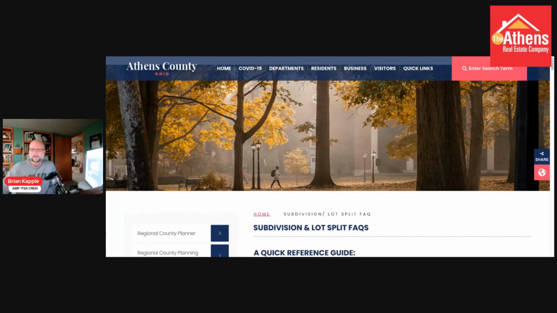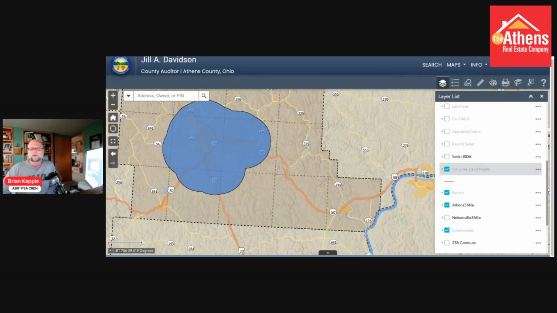Lastly here, real quick, I'm going to show you a pretty cool map. Some of y'all may be already aware of this. This is on the Athens County Auditor website, Jill Davidson. What you're looking at right now, this blue blob, in the center of that blue blob is the city of Athens.